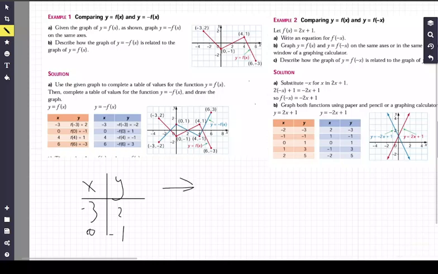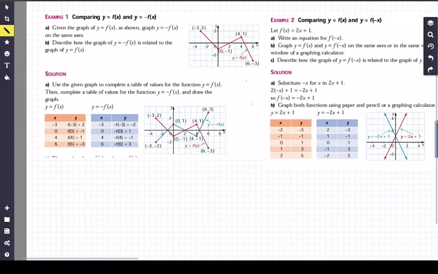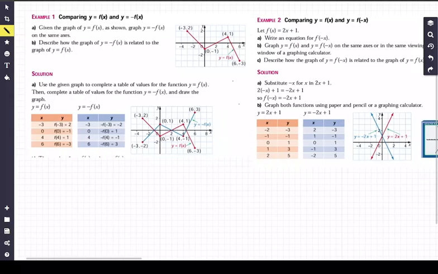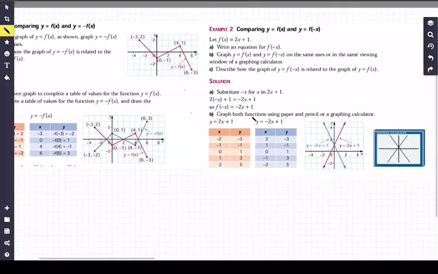So how do we graph this new function? It's actually x and negative y. So now we have negative 3, and then 2 becomes negative 2, and the negative of negative 1 is 1, and 0 doesn't change. So now we can graph that. The graph itself is actually the same. There is no clear translation yet, simply because we didn't introduce an a value. We only introduced positive and negative. So that's pretty much it. Let's move on to question number 2.